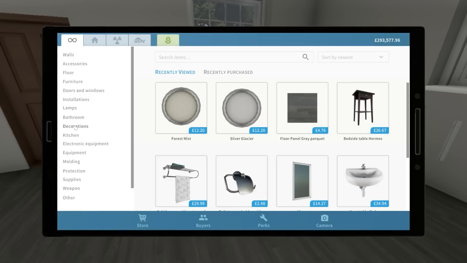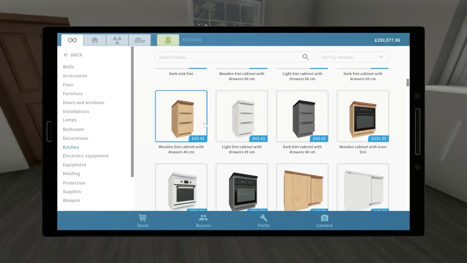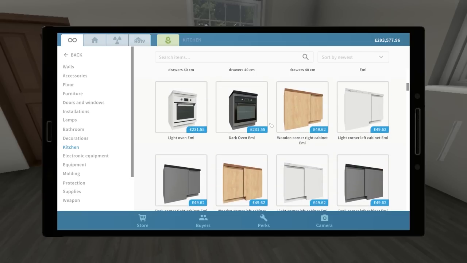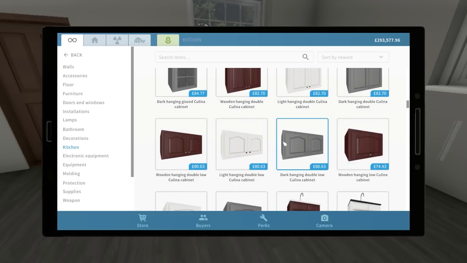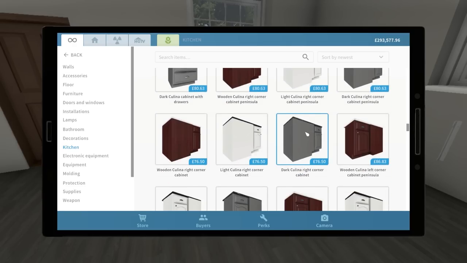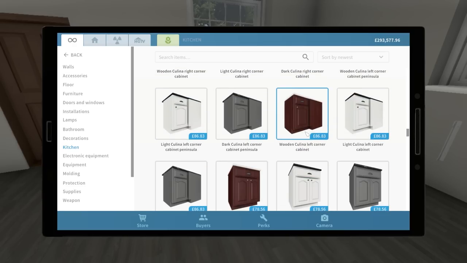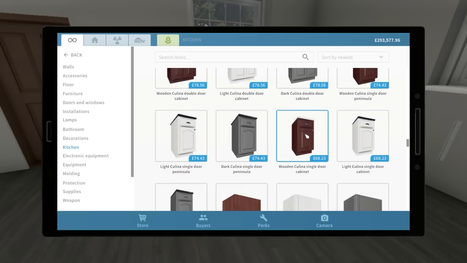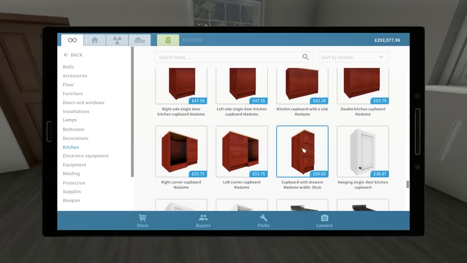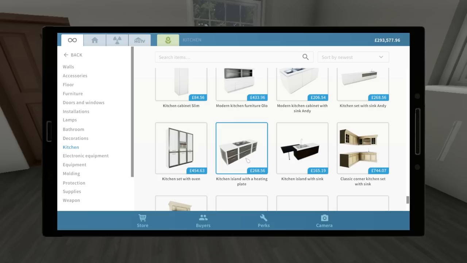So over to our kitchen here, and then we'll scroll down. And I want probably a fully built-in type of affair. Or we could go with these custom ones. We may have to go with the custom ones. We want, at minimum, some work surfaces. We want a cooker, and we want a fridge freezer, I think. That's probably what we'll go for. Stuff like that is what I was looking for.